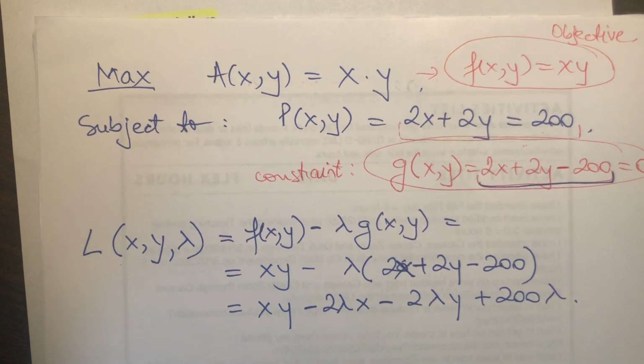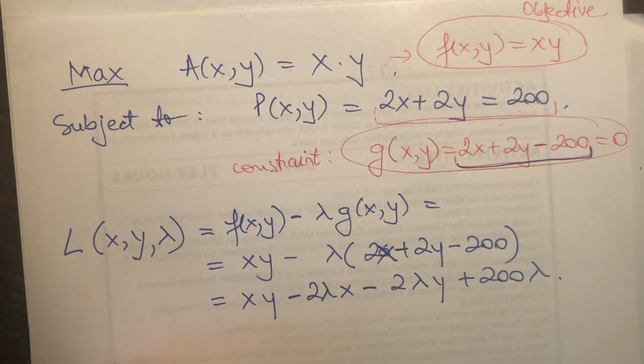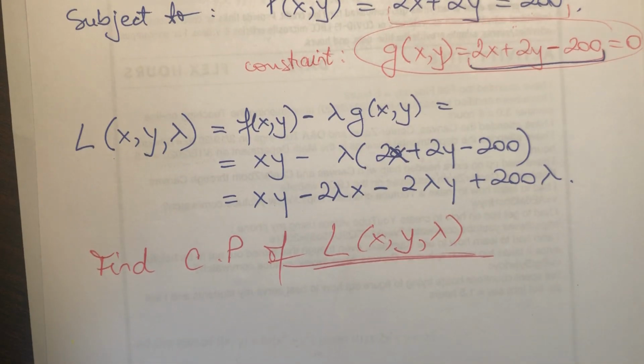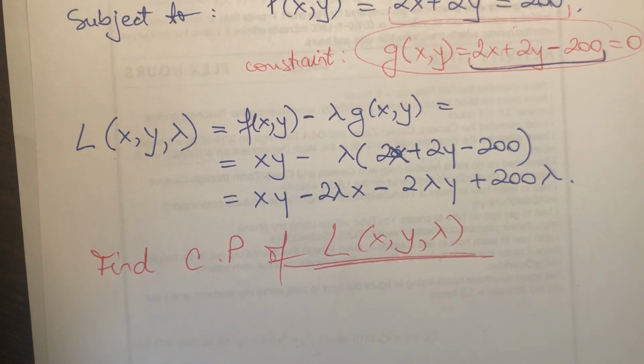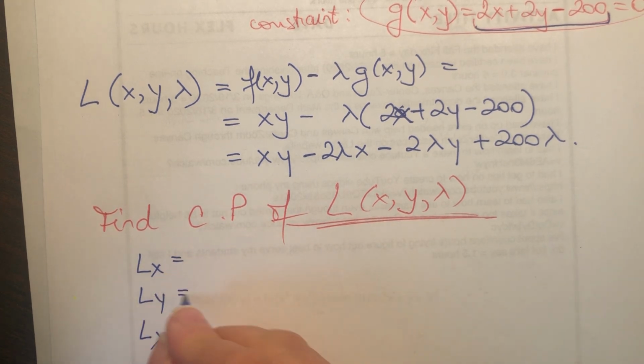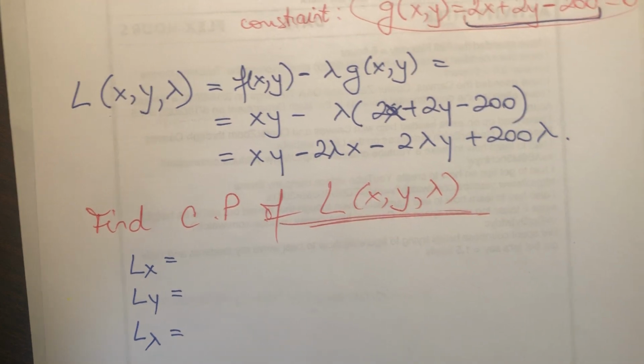There it is. It says if you want to find your answer, all you have to do is find the critical point of this Lagrangian. And that's going to be your answer. Well, fine, how do I find a critical point? I'm going to take all three partial derivatives. This is now a function of three variables. Find all three partial derivatives, set them equal to 0, and see if you can solve that system.